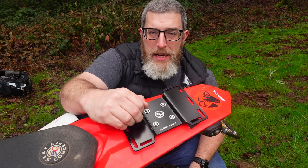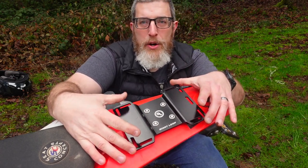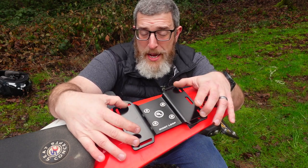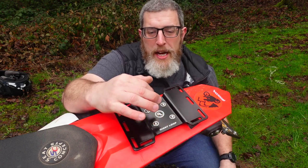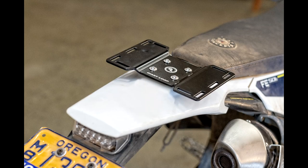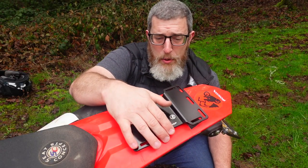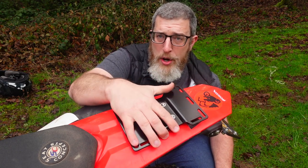The improvements we made this year to this rack over the previous version: one, it's slightly larger in order to more easily accommodate the standard widths of our Giant Loop saddlebags. The bolt pattern is now exactly the same shape in either direction, so I can pull this off and swap it to the sideways orientation in about 10 minutes. It takes me longer to get the fender off than it does to swap the rack, so that gives it more versatility. I don't have to drill new holes, and this rack can be mounted in either direction depending on how you want to use it, what you're trying to mount to it.